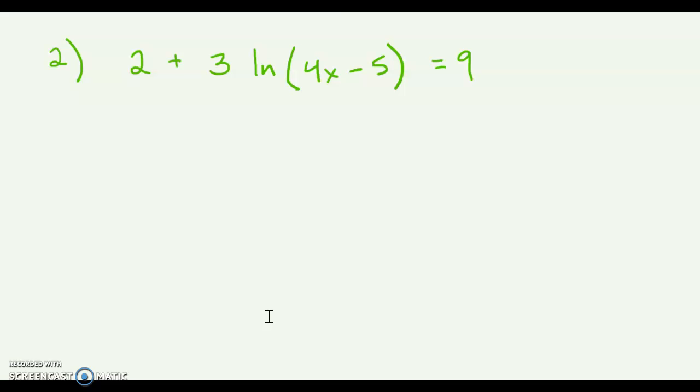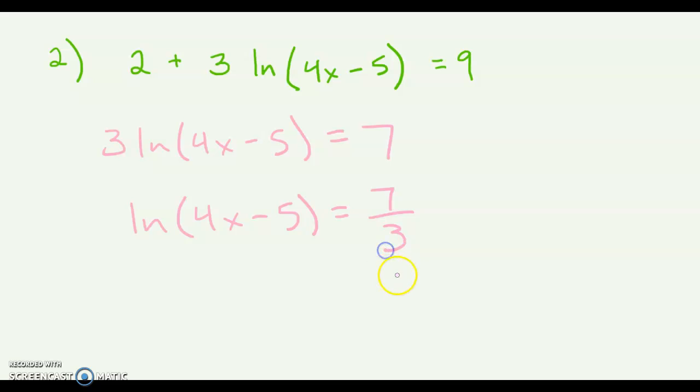So now, unlike the first problem we just did of this extra special practice, our log is not isolated. It's not in a standard form where we can convert this to an exponential function and solve for x yet. And so our first step is going to be, again, to isolate this log. First, I'll move that 2 over. Then I'll divide by 3. I know you guys can all do this math on your own. I don't want you to sit here and watch me do it, so I'm going to have you finish the problem for me.